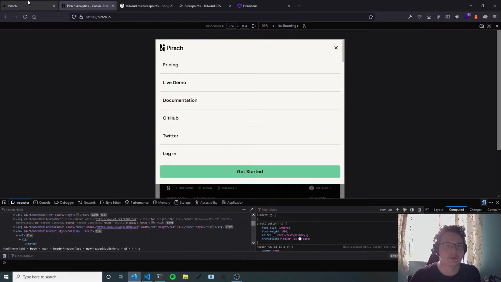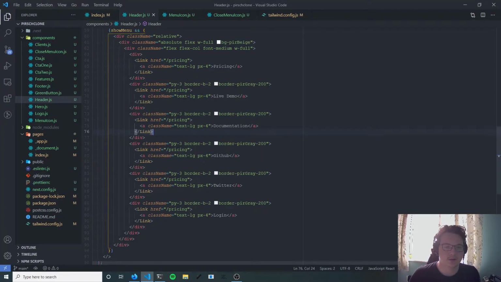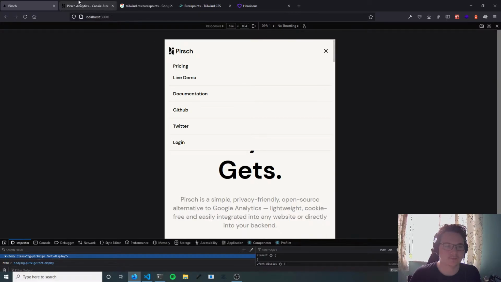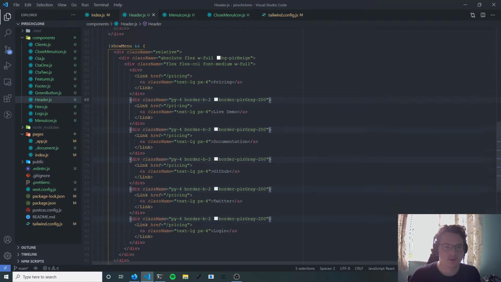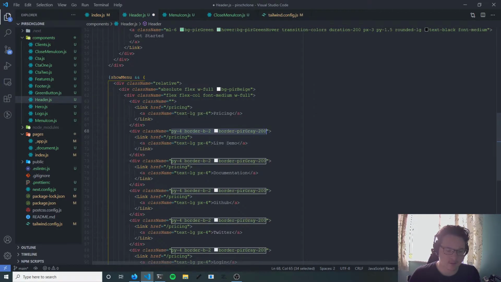Okay, so we're getting there, kind of. So we need that div, the padding y, let's make that py4. Spread it out a bit more. Obviously we need the price in one. Class name, I think we want the same stuff, to be honest. It's the bottom one that we don't.